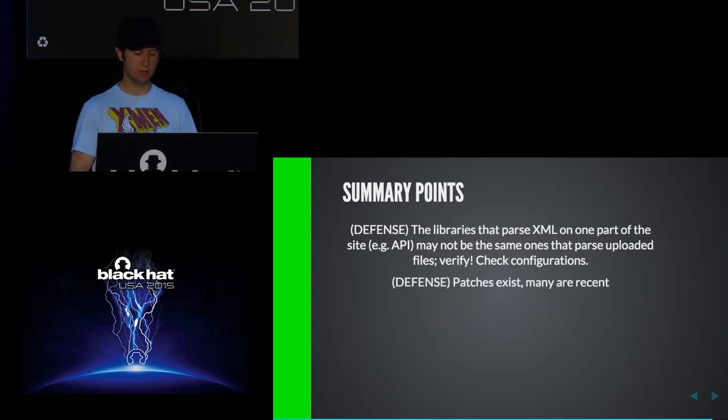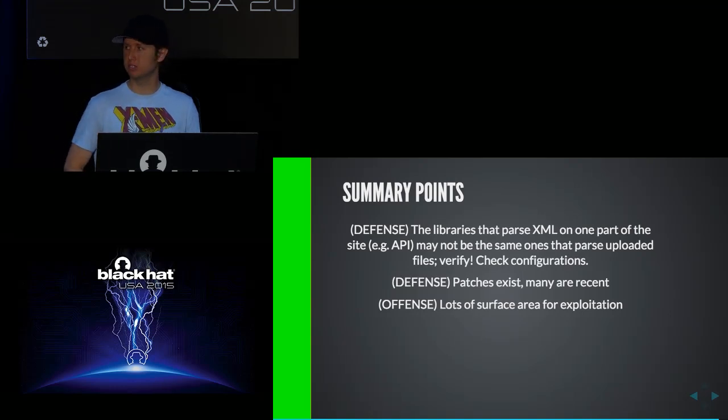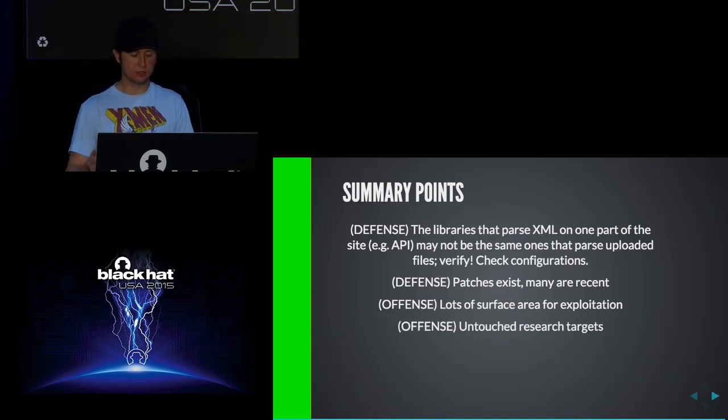Patches exist, obviously. Many are very recent, and by the recent ones, I mean the default settings. On offense, there's lots of surface area for exploitation, lots of areas to attack, and also tons of untouched research targets. I was thinking about all of the applications in the enterprise, even just applications written in Java that handle a Word document. Some that came to mind were a spam filter, or any sort of DLP solution, which is opening all your files. I started targeting collaboration environments because they love looking into people's files, so uploading into those and seeing where it goes. And also any sort of instant messaging where you're sharing things and it ends up on a cloud-based server.